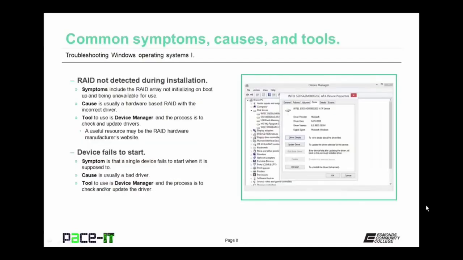Now let's talk about if your RAID is not detected during installation. Well, your symptoms are you've just installed a RAID array, and it's not initializing on boot up, and it's not available for you to use. The cause is usually a hardware-based RAID with an incorrect driver. The tool used to troubleshoot and fix this problem is the Device Manager and the process to check and update drivers. Or you can check with the RAID hardware manufacturer's website. Now, if a device fails to start, the cause for that is usually a bad or incorrect driver, the tool to use is Device Manager, and the process is to check and update the driver.